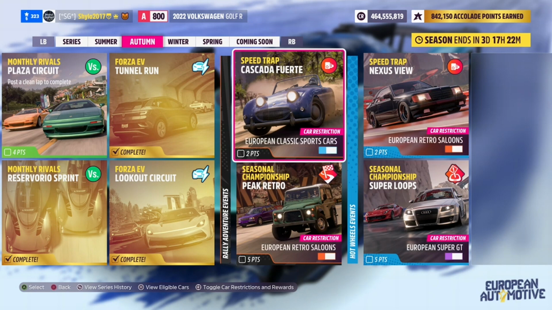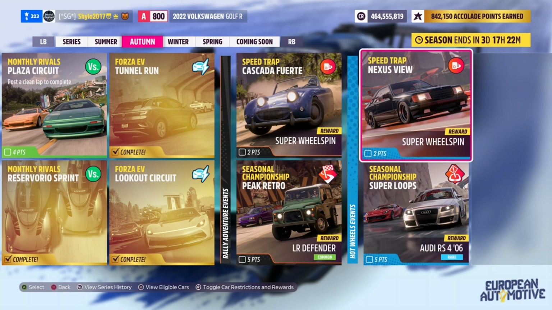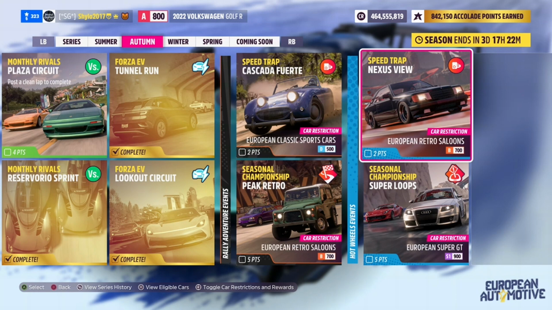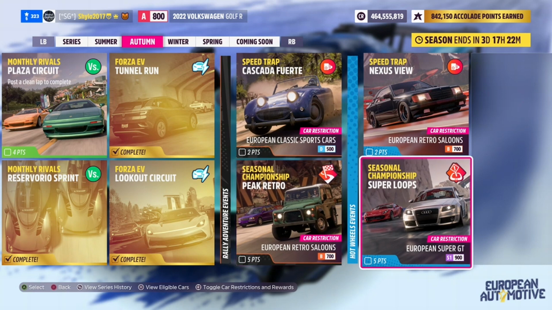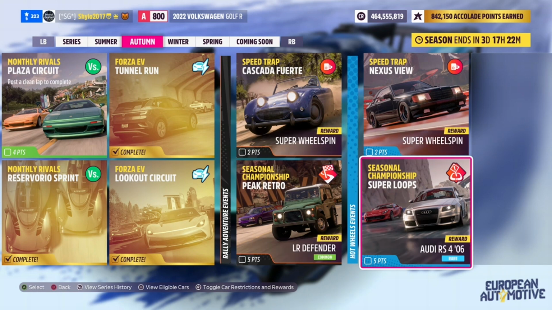So on the Rally expansion, it's D-Class European sports cars, classic sports cars for the Cascada Fuerte speed trap, and on Hot Wheels, it's the Nexus View speed trap in B-Class European retro saloons. Then we've got the same restriction for the Rally Adventure Championship Peak Retro, and the seasonal championship on Hot Wheels is Super Loops, requiring S1 Class European Super GT.